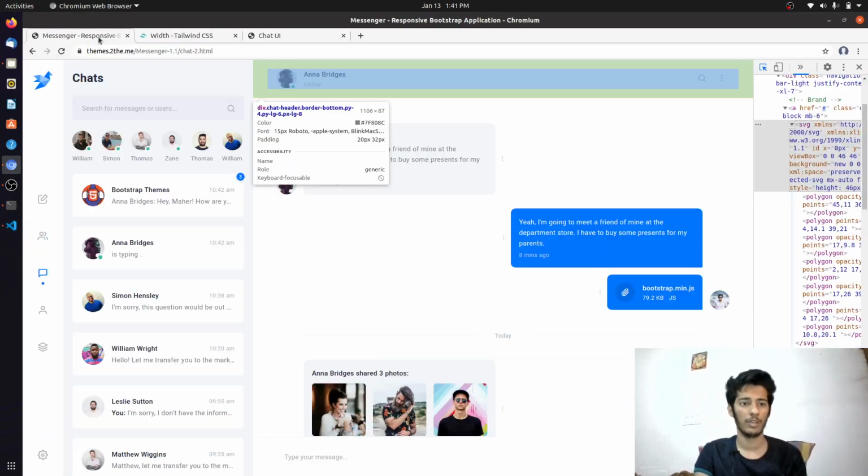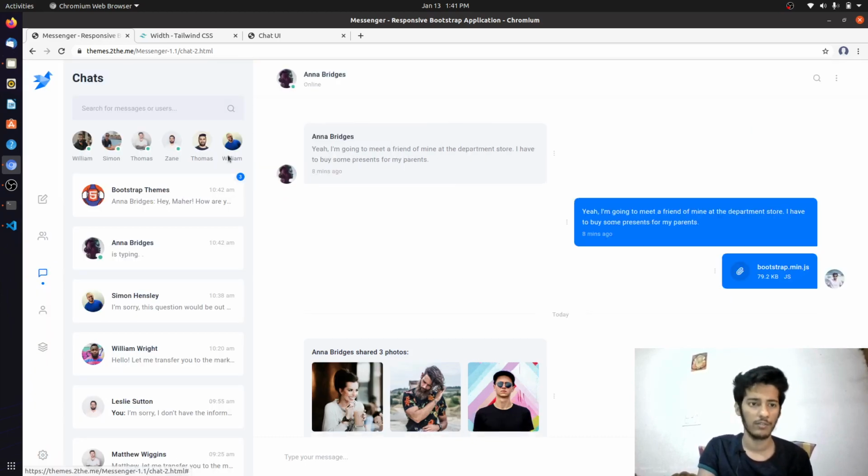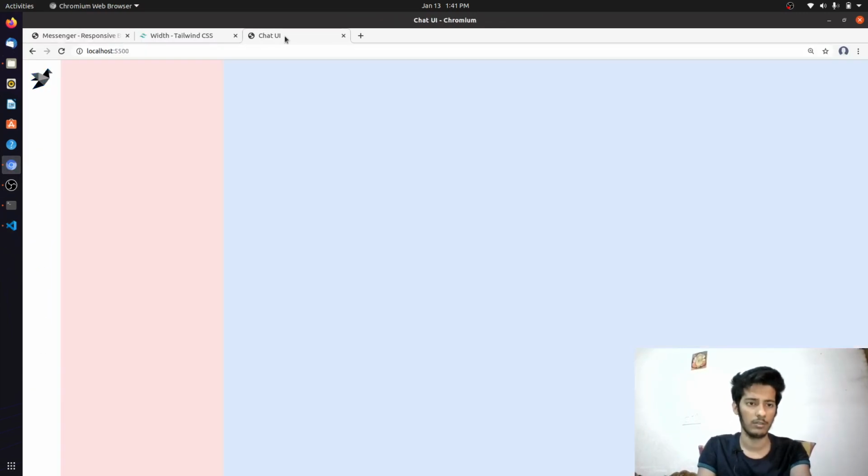The next thing which we'll be doing is, I think it has some padding from the top, so let's give it some padding from the top. So over here in the SVG, we'll say padding top will be like 3, I believe. That would be fine. Let's see. Yeah, that icon now looks good.